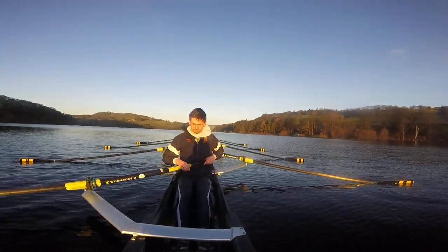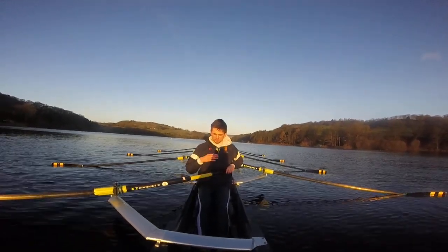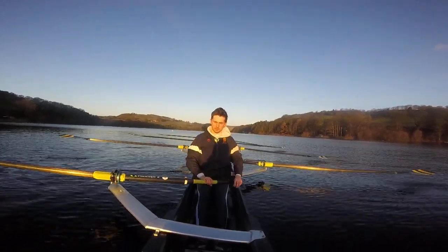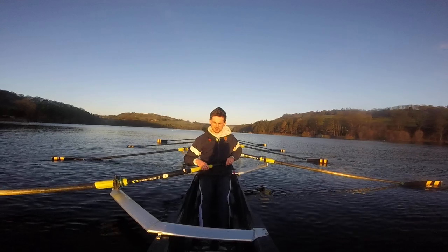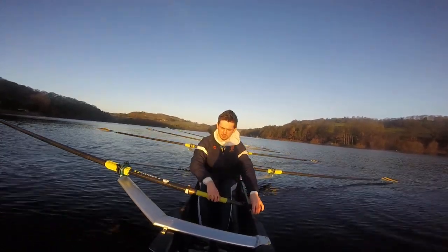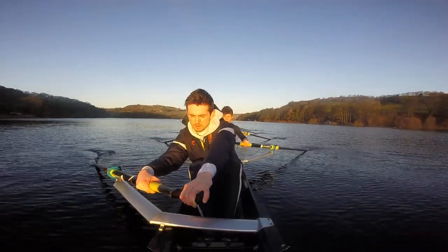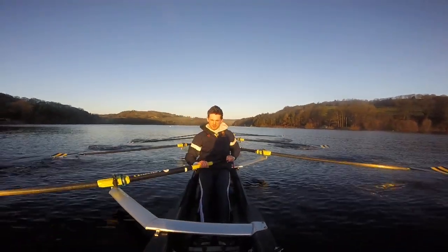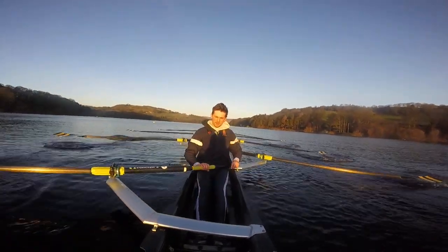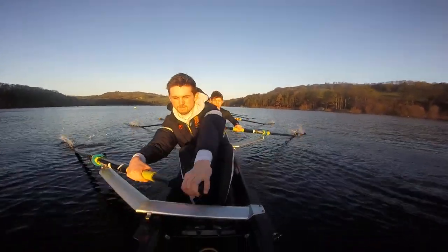Alright, start off with 50% pressure and then we'll build it up. Ready? Go. Back. Ready, go. So let's think about that early square off the back end for this bit. Think about just getting early preparation as we're at 50% pressure.